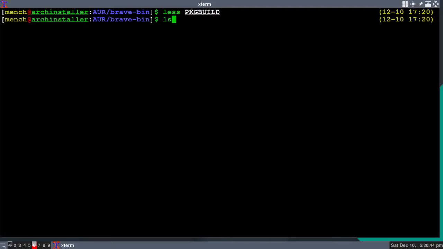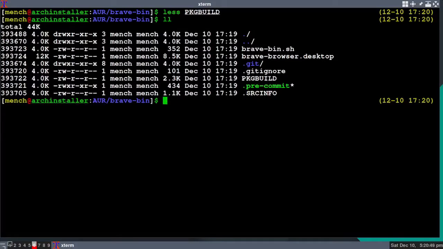And now I'm just going to ll my files again. And what I'm going to do is type in this command: makepkg -sic. Makepkg -sic. And I'm going to hit enter.